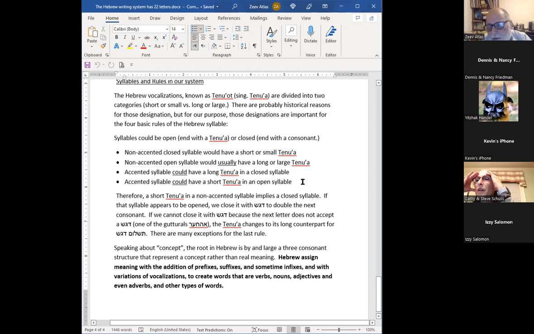Zev, could you give more examples of open and closed syllables? Sefer. Samech with tzeireh, pei with segol. The non-accented one in this case, the fer, has segol, as it would be in the first rule. The second one, the open one, in this case goes with the same rule, it has tzeireh. However, because it is accented, if we have the word melech, the mem, me, has segol, which adheres to the rule here.